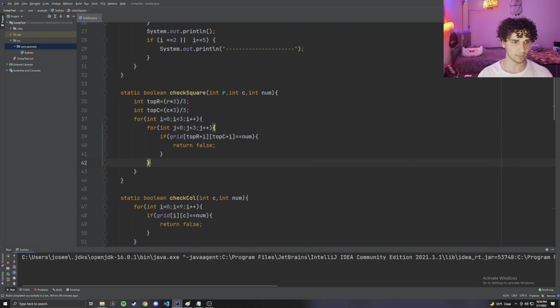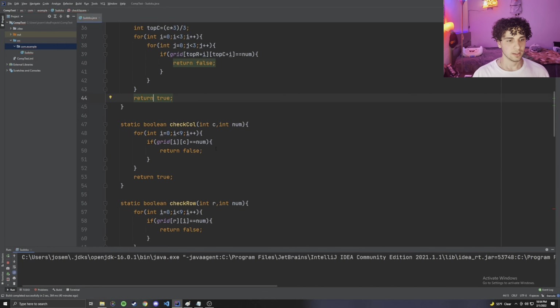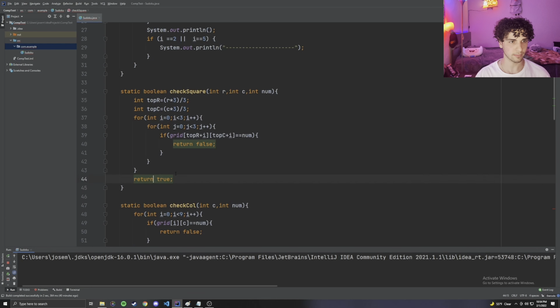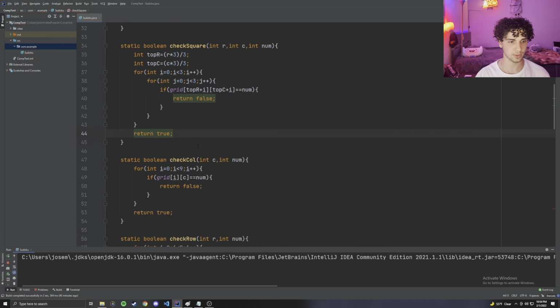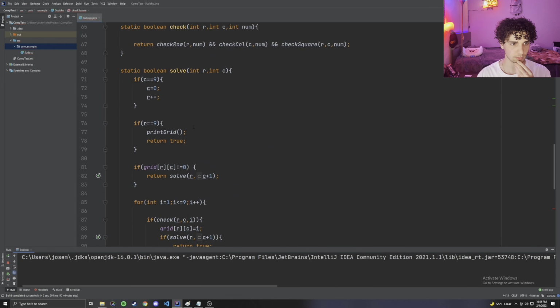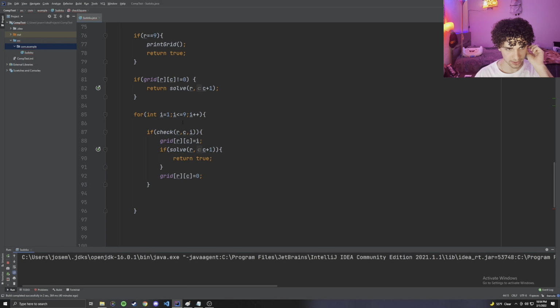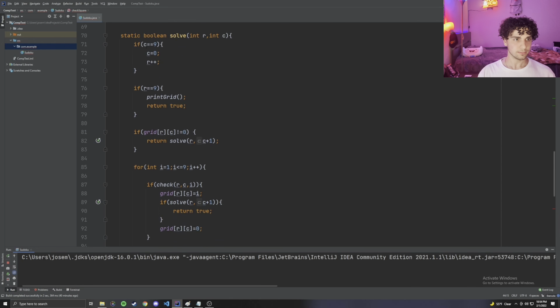I think I'm basically done. Hopefully I don't run into any errors and this runs first try. So we have check square, check column, check row, and a total check because I wanted to put it in its own function. So let's go back to our solve. I kind of skipped over it because now I really want to get into detail that we have the check out of the way. So we understand this, and we understand if there's a number, we go next.